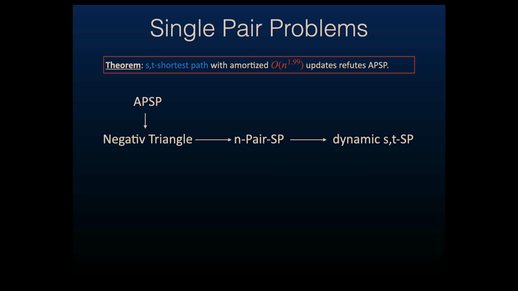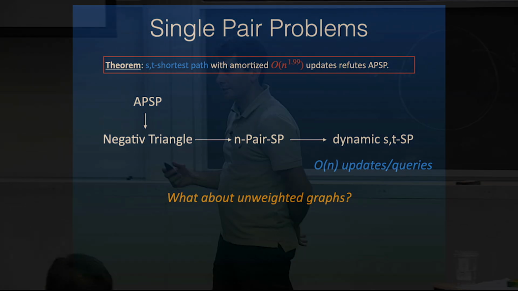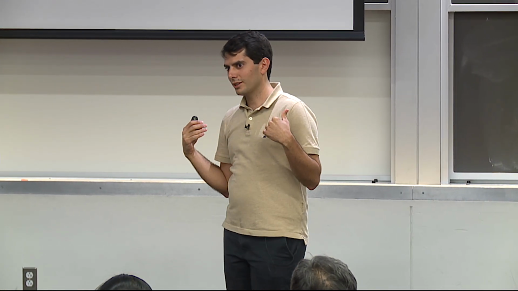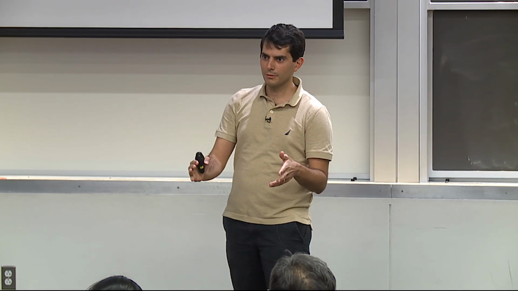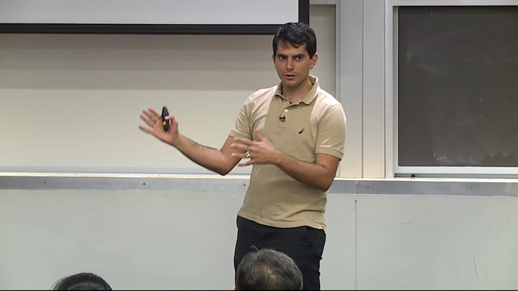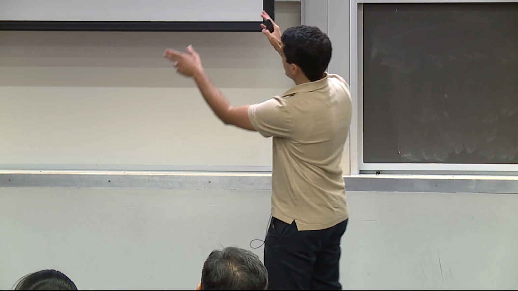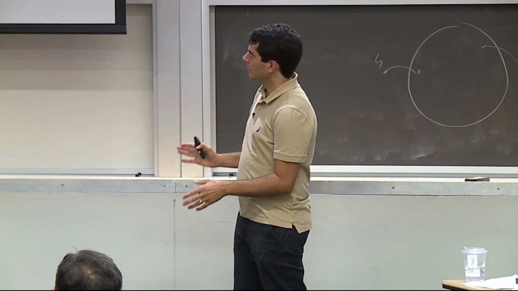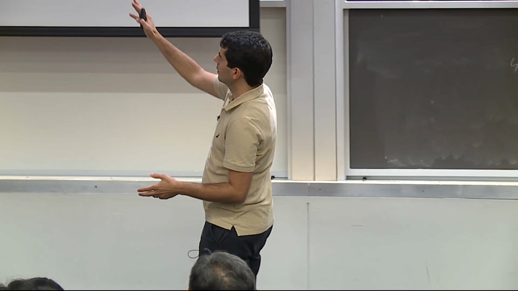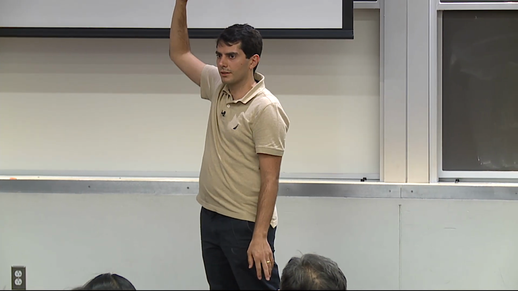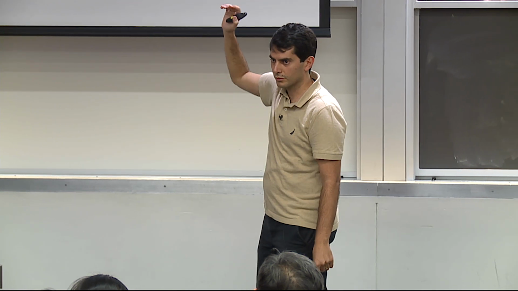Okay, so that's just for weighted problems. Now what about unweighted problems? If you remember from Nick's talk yesterday, he started with the unweighted problems, like triangles, transitive closure, and BMM, Boolean matrix multiplication. And then he went on to negative triangle and APSP and so on. So here, if you take the same kinds of reductions but remove the weights, everything is going to work. So you do get a lower bound for ST shortest path in unweighted graphs or ST reachability, which we wanted to talk about.